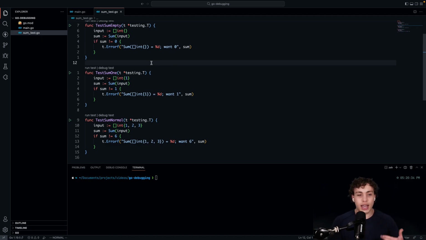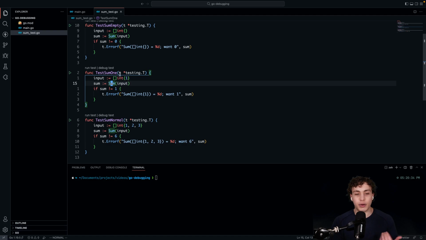Next, we need to go ahead and actually write our testing methods. All these test methods have to follow the convention of being func Test, and they have to start with Test, capital T and then EST, and then it can be whatever you want after that. They take in a parameter of t, which is just a pointer to testing.T. We go ahead and actually test our method, and then we just check some condition. If it fails, we have to throw an error, and if an error isn't thrown, it'll count as passing.